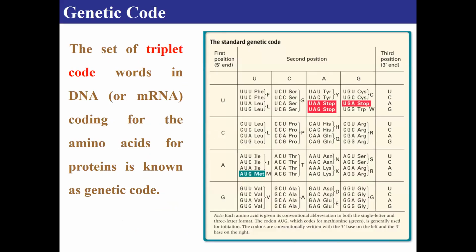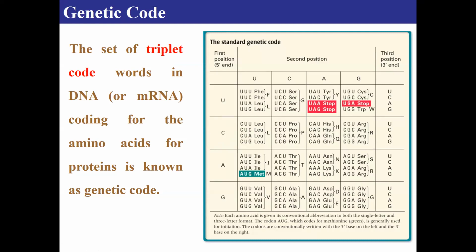Scientists discovered all the mysteries, and there are already, as you know, in the mRNA, only 4 letters. What are those? Adenine, guanine, cytosine, and uracil. So from 4 letters, different combinations of 3 letters made lots of codes. But there are some codes, for example, UAA, UAG, or UGA, they are called stop codons. They cannot be involved in synthesis of the protein.